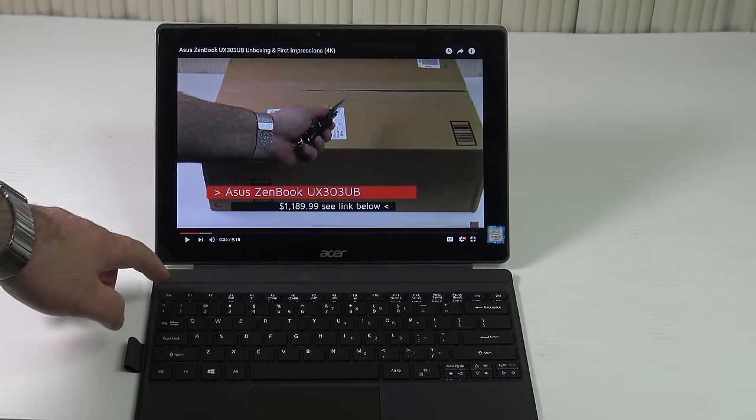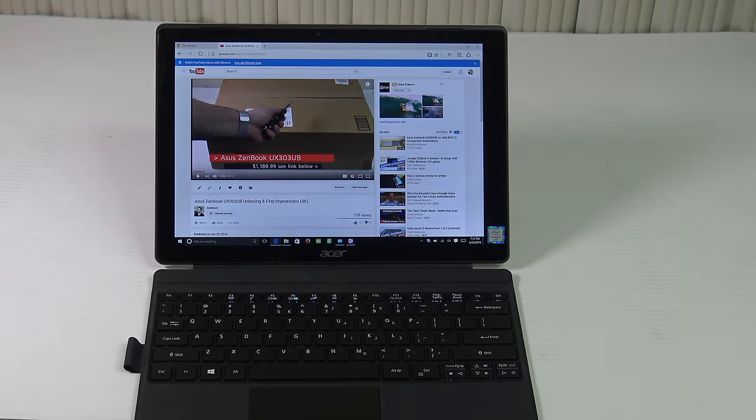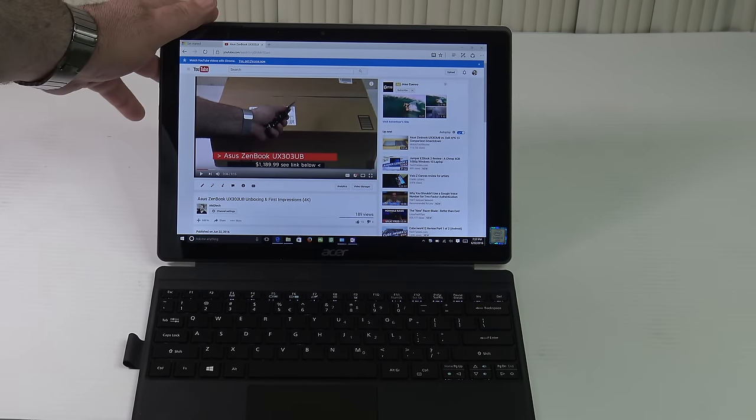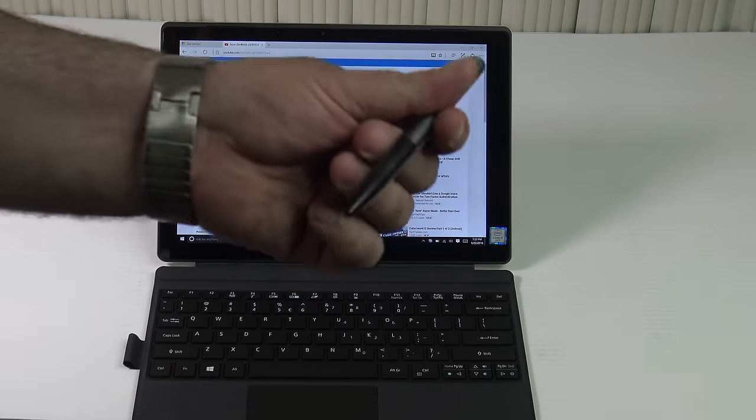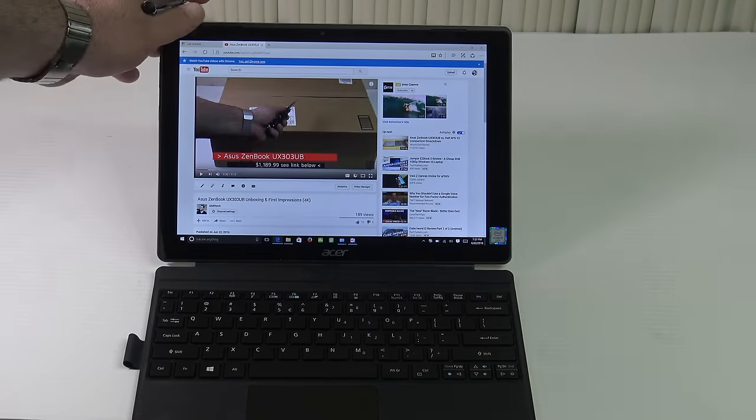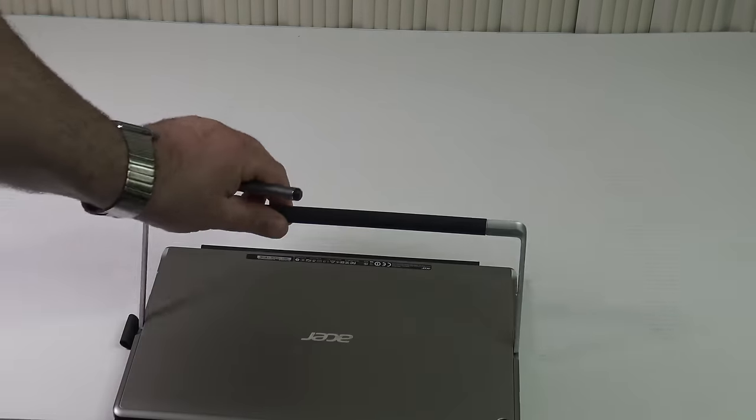Actually, the speakers sound pretty good. They're not the loudest things in the world, but they sound pretty full and they have some richness to it. So far, pretty good. Screen looks gorgeous. No fan, Core i5. So far, I'm loving it. I'm loving the pen. We're gonna put it through its full paces. We'll do our full review as we normally do.